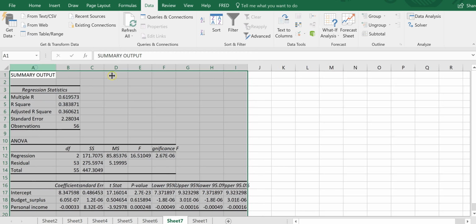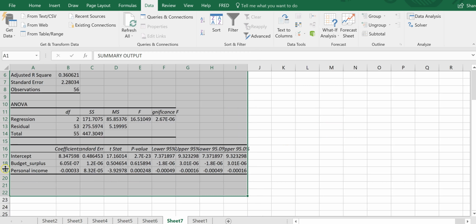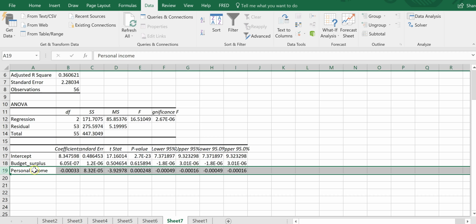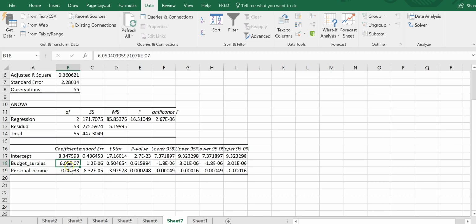So you can see that now you have two variables in the regression model: budget surplus, same as before, and personal income. So what's different in this case? You can see that after adding the personal income, what happens to the coefficient on the budget surplus? It's still positive, even though we said based on our model this should be negative, right? But what changed is that if you look at the p-value, it's no longer significant. So compared with the earlier result, right? We remember we have the early result.